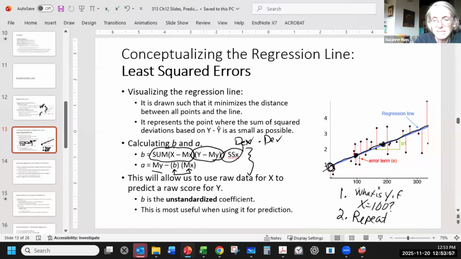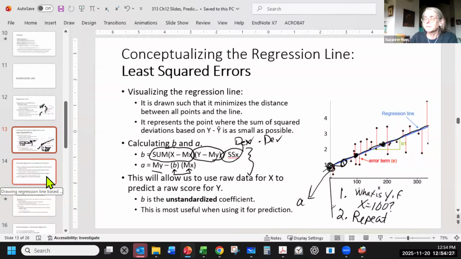Remember, the y-axis can continue into the negative numbers. It may cross it way down here somewhere in a negative range. But this is the y-intercept, or A, in our model. And this is the slope for each unit on x. How much does y increase? That is our beta. All this is just conceptual. A little bit more conceptual we're going to go through before we get into our first problem.